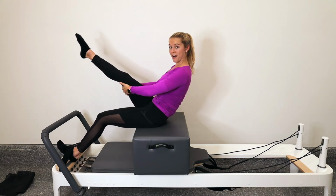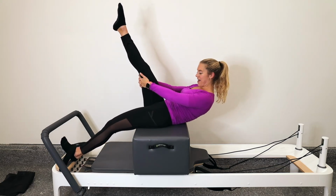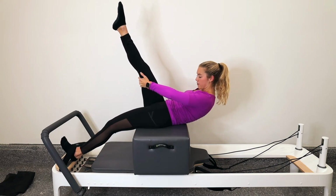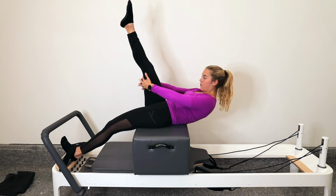We're gonna scoop the pelvis. We're curling back right here. Evenly weighted hips. Make sure from right hip to left hip we line up. Send that right hip crease forward.